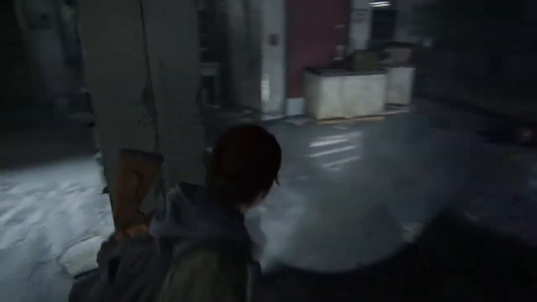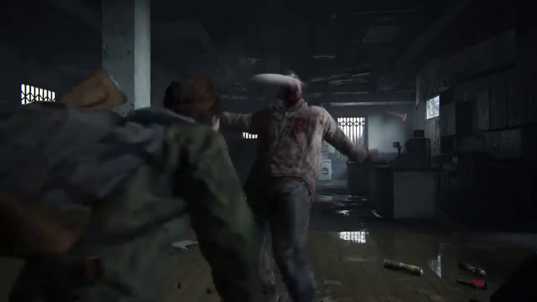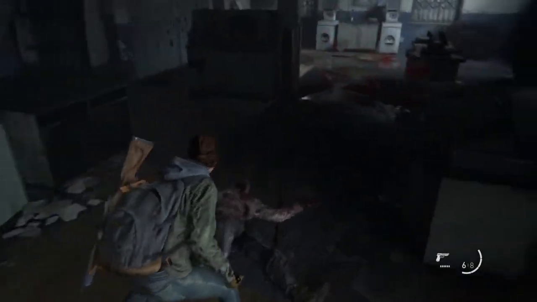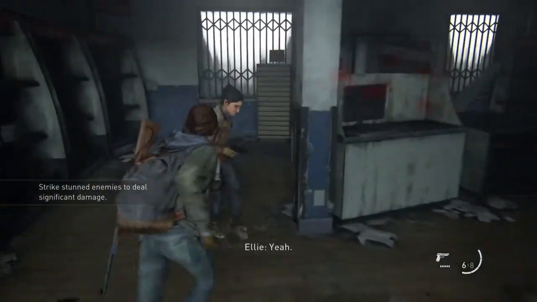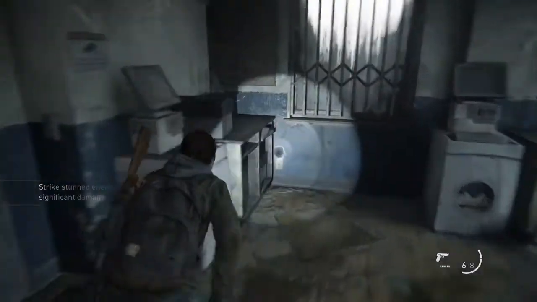Have I got everything I need? Do I? Okay, let's go through this door then. That was an instant kill. You good? Yeah. Nice throw, by the way. Thanks. Got used to it.